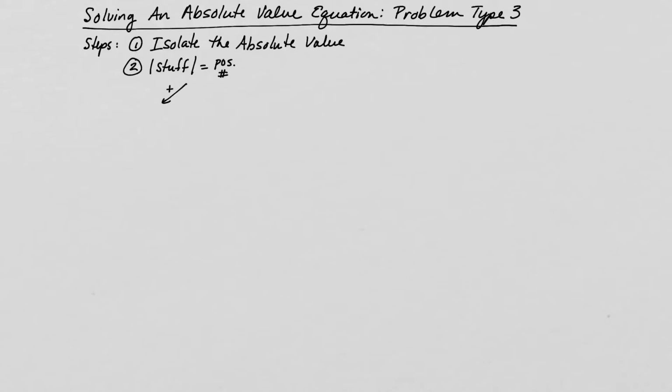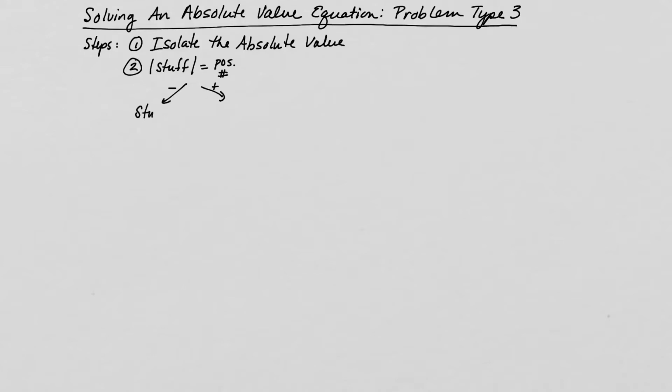In this video, we're going to keep looking at absolute value equations. In the last video, we talked about the steps we're going to use. First, we have to isolate the absolute value. And then we're going to split the absolute value. The second step is, if we have the absolute value of a bunch of stuff being equal to a positive number, we're going to split into the positive. Oops, I usually have been doing the negative case first, the negative and then the positive.